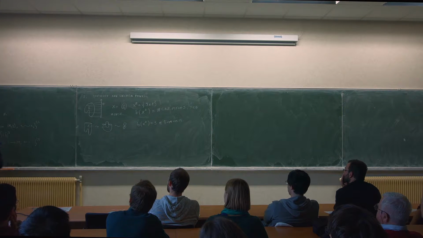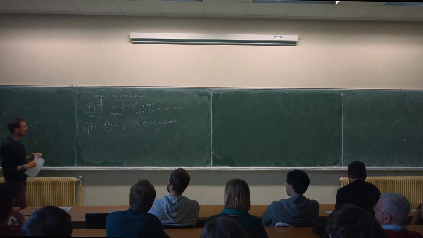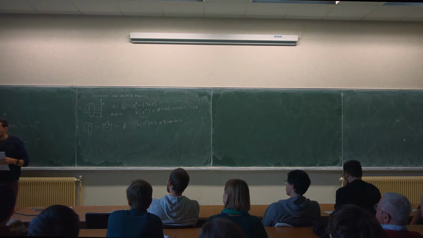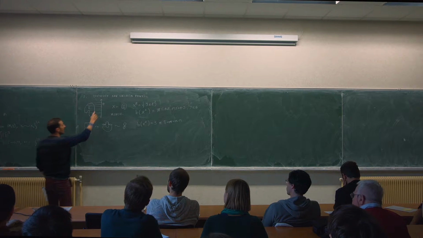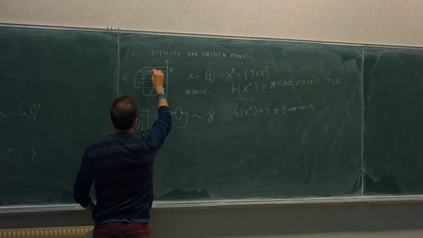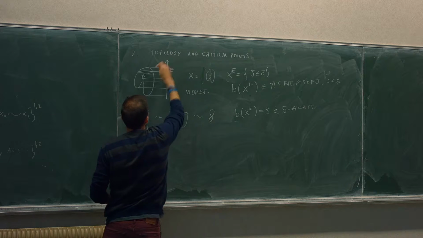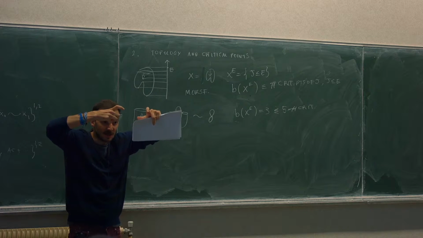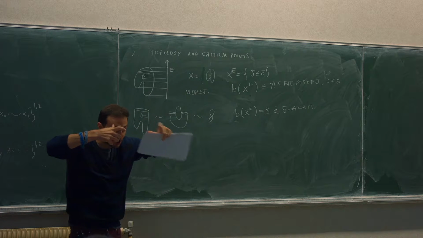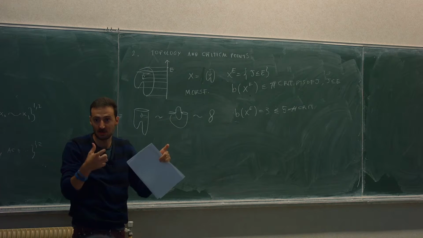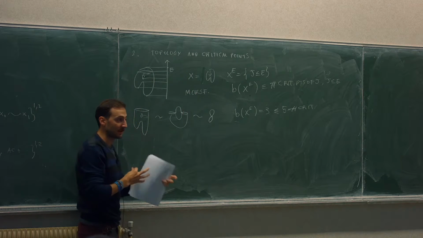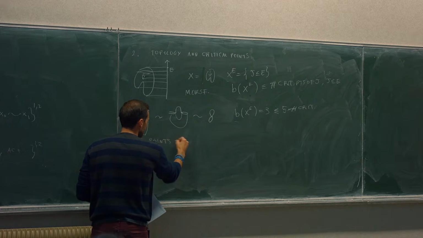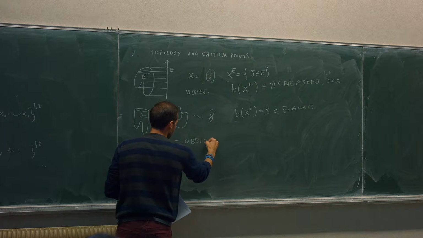So maybe I should say something more about these critical points. The meaning of these critical points is that they are the obstruction to deform your space. Suppose I am at this level here, and I want, with minus the gradient of the energy, to follow this, deform my space and make the energy decrease. At some point I have to stop, and the obstruction for this deformation are exactly the critical points. These are the obstructions for deformation.